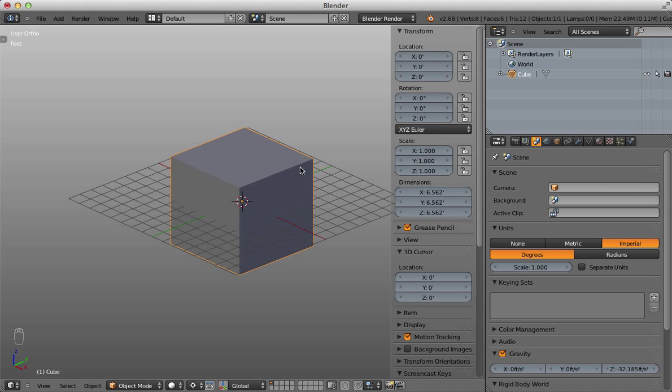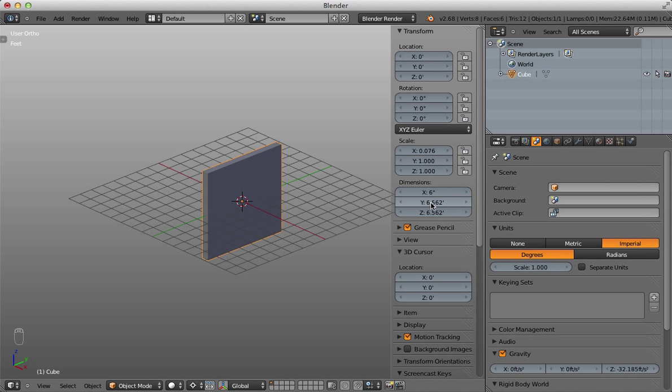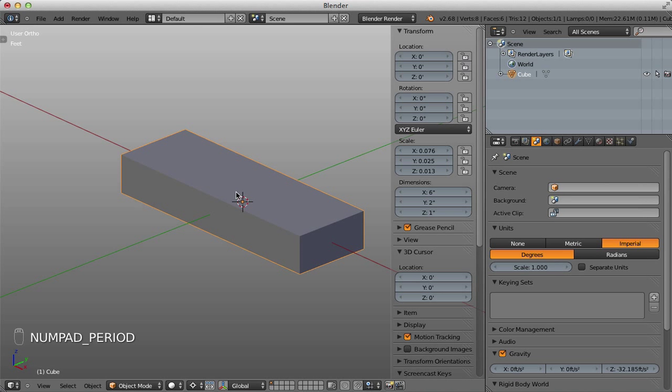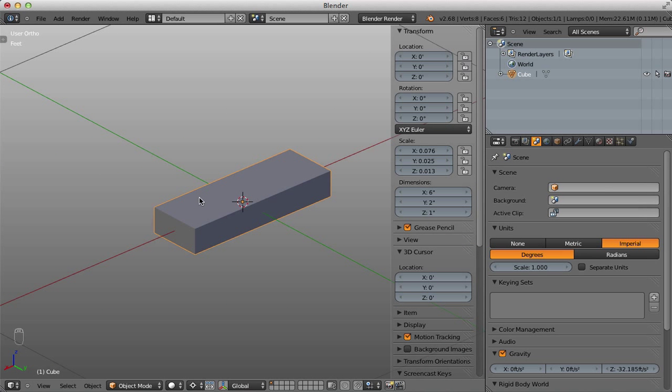Okay, so we know that the remote control we have inside the classroom has a dimension of 6-inch long, 2-inch wide, and 1-inch deep. So inside dimension I can type in 6-inch. So you see actually I can type in abbreviation or the complete name of that unit system, or I can also use the icons. Now to zoom in, I can press period on my numpad, and then it just zooms onto the object.